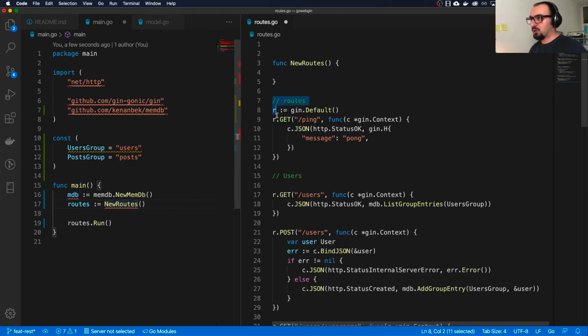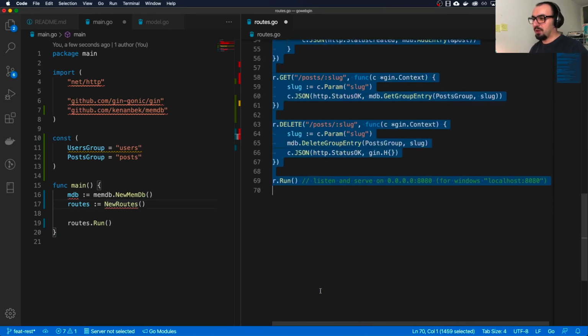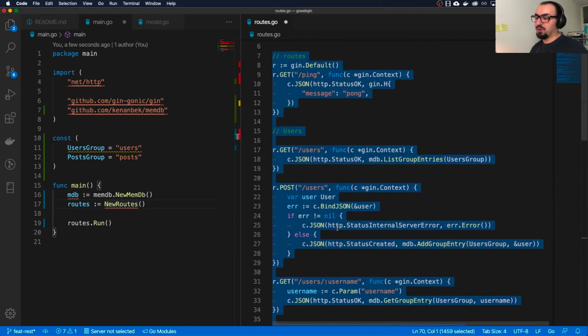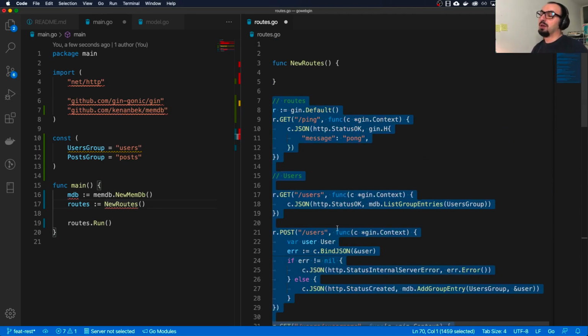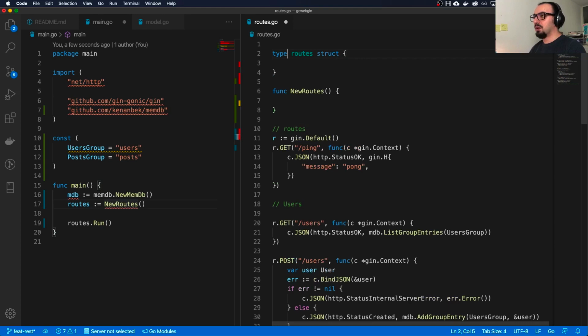Basically, we will need to put everything in these routes. But I'm thinking about how we can improve it even more. We can define our custom type, let's say routes, which is a struct. Since it's not capitalized, it's a private type.